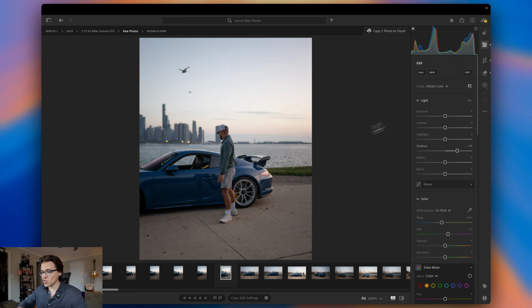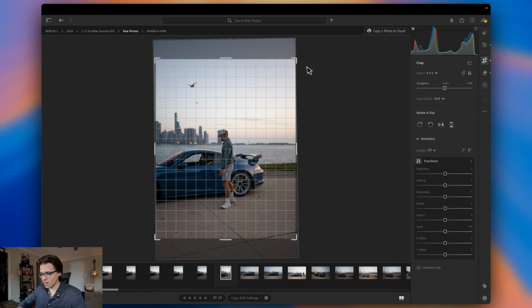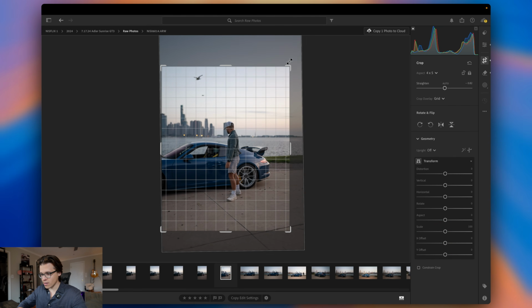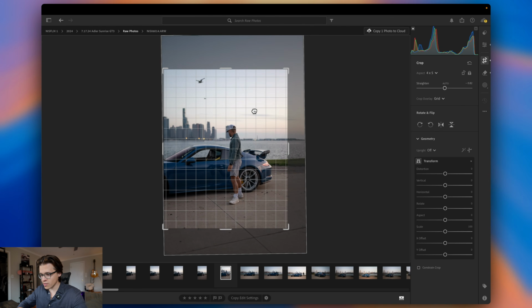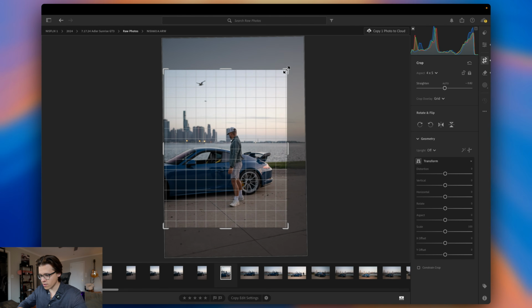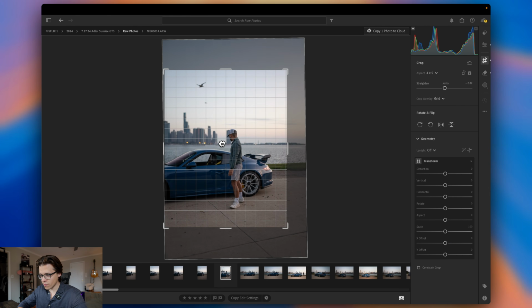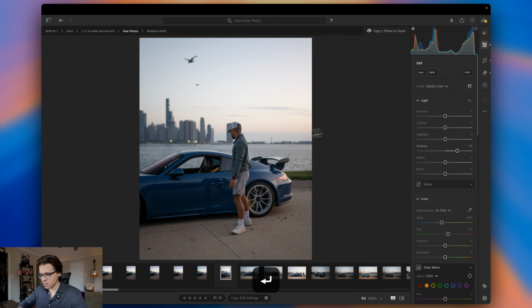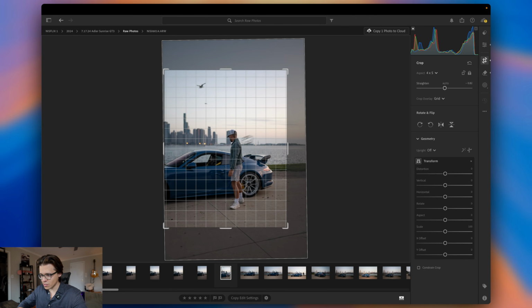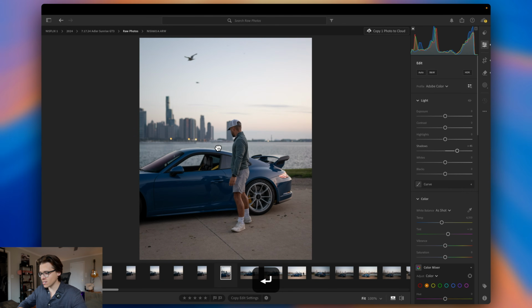And now I'm actually going to change the crop because I want to tighten up a little bit on the subject, which is Henry and the car. So gonna leave a little bit of room on the right, but not too much. I actually think move it up a little too. I like this crop a lot. Maybe move it a little down. That looks good to me now.